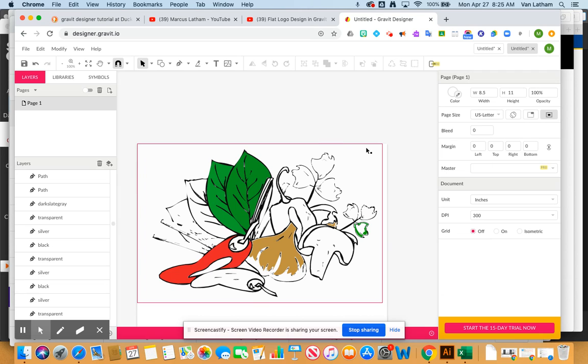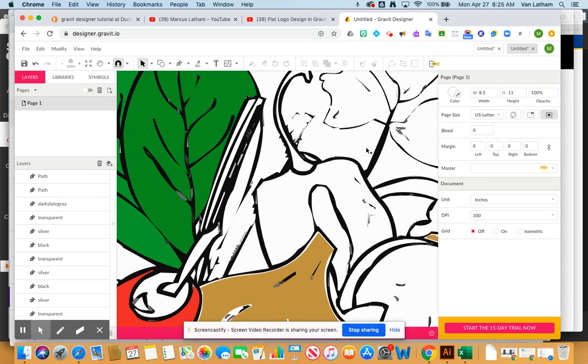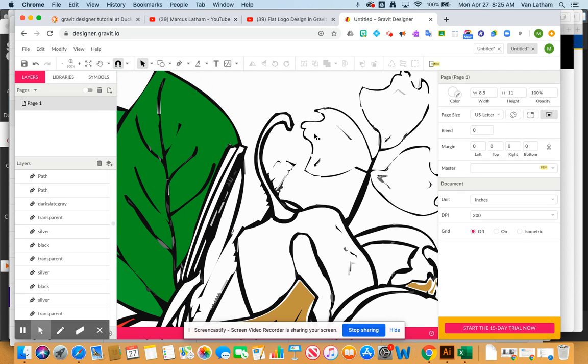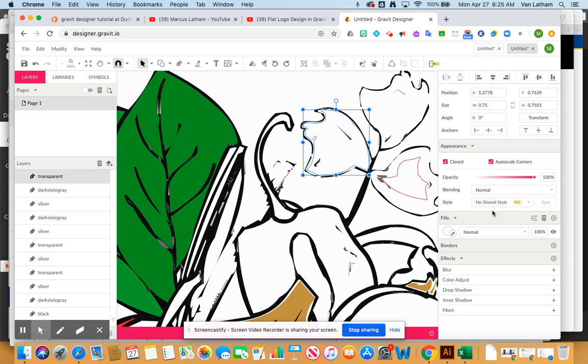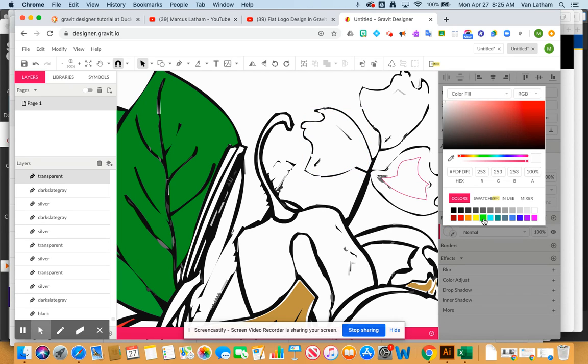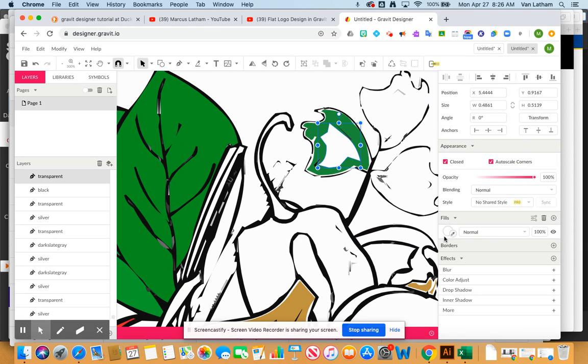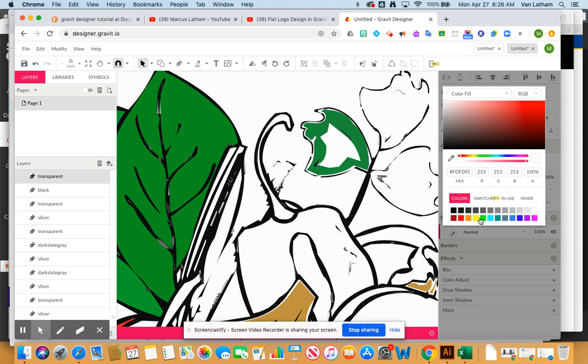Okay, now let's zoom in on the leaves for a moment. When I click on this leaf, you notice as I drag over it, there's two parts to it. So let's make that a green also, and I'll make it a little bit deeper green. Notice there's a hole in the middle. So I can click on that, and I can also make it a green. Maybe I'll make it a little bit lighter. And I get this leaf.